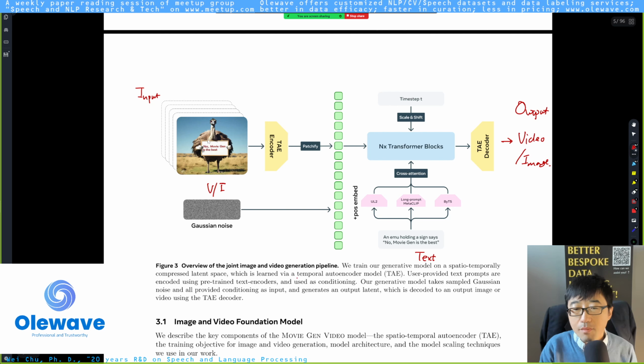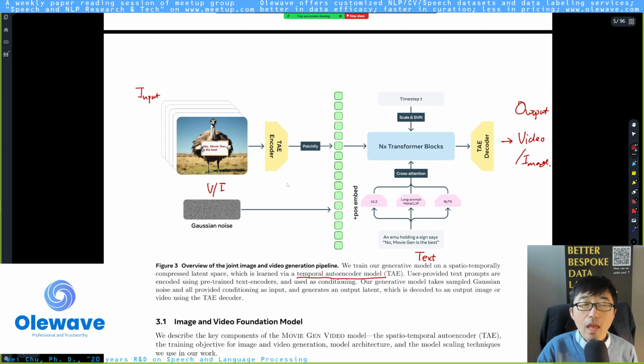TAE means temporal autoencoder model, because they have extended the image generation to video generation, which has the time dimension, okay, which is temporal. Okay, and also because this is generation, they have this Gaussian noise here. You might ask, why do they need Gaussian noise and the image as 2 inputs to the transformer block?